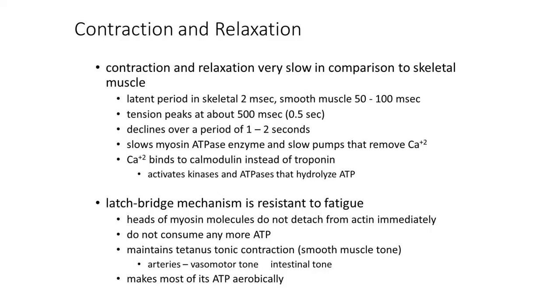There is what we call a latch bridge mechanism, and it is resistant to fatigue. Here we have the heads of the myosin molecules that do not detach from actin immediately. They then do not consume any more ATP, and this maintains a tetanus tonic contraction, or what we call smooth muscle tone. We see this in our arteries. And we see the ATP being made aerobically, needing oxygen.